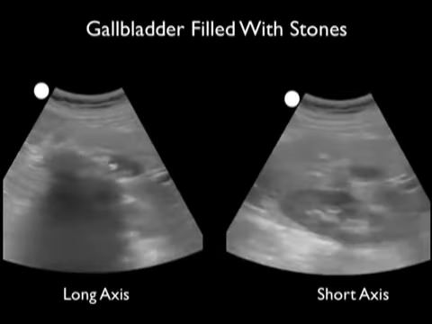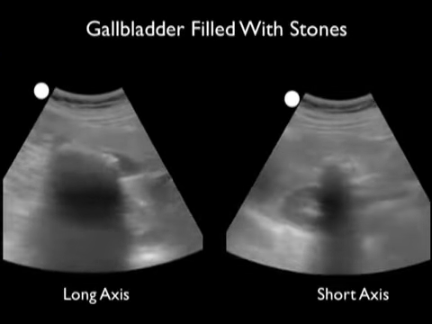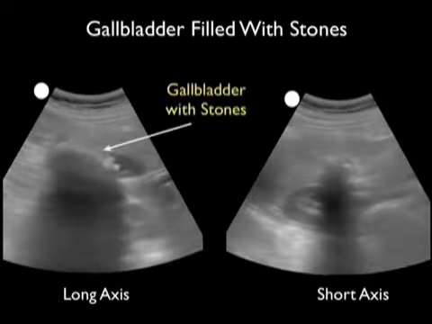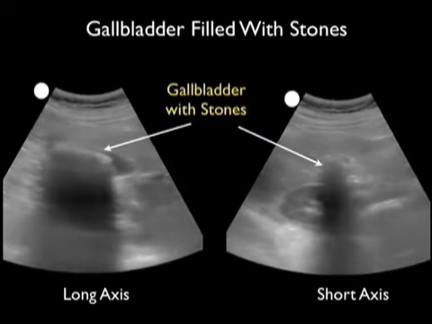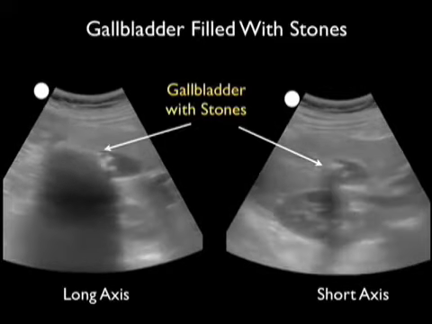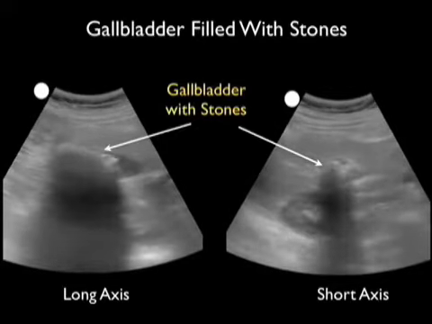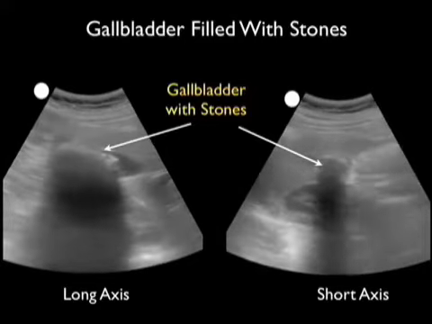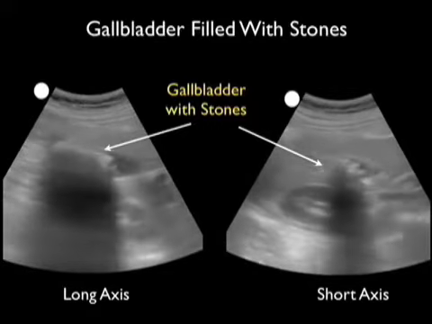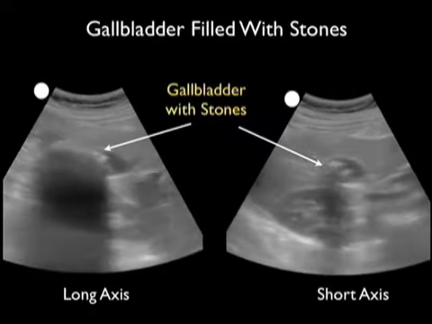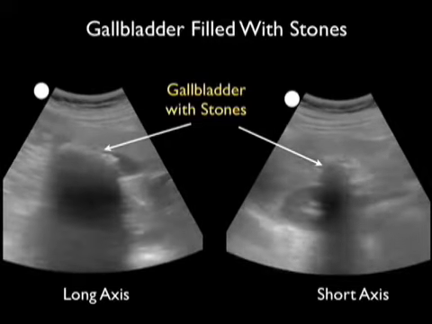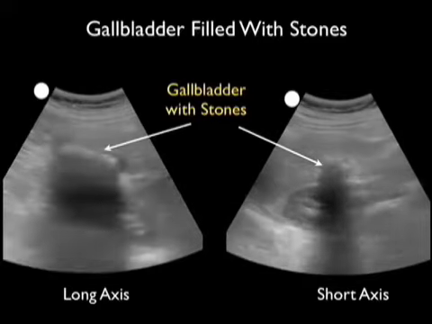A sonographic finding that can be seen with a gallbladder that's completely filled with stones and in a contracted state is the wall echo sign. And here we see an example of the wall echo sign, long axis to the left and short axis view to the right. What we see here is the gallbladder filled with stones, and all we see is the anterior wall of the gallbladder, the echo from the concretion of stones, and the shadow off the back of the stones making the sign. Thus the wall echo sign, pathognomonic for a gallbladder completely packed with stones and in a contracted state. And it can be occasionally difficult to find the gallbladder when all you see is the wall echo sign.